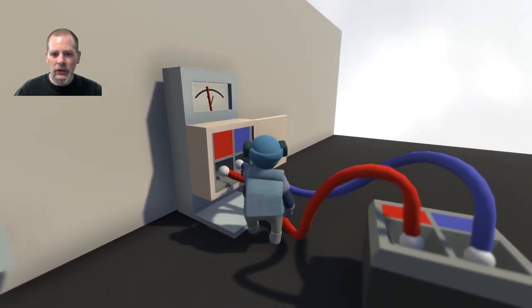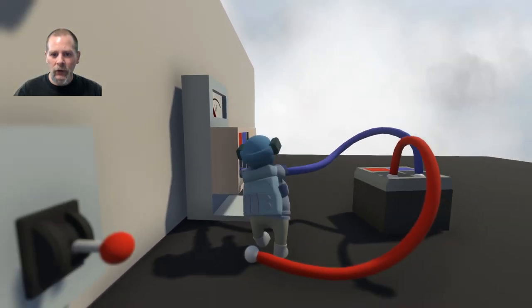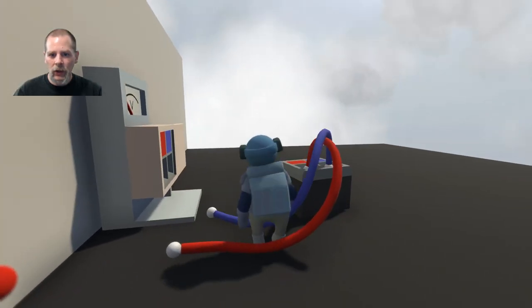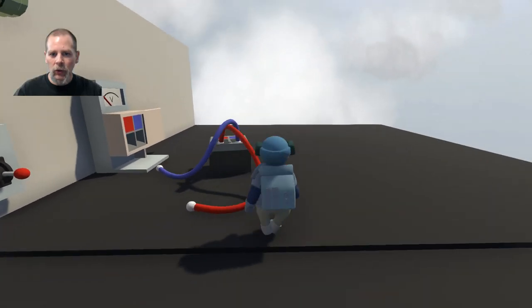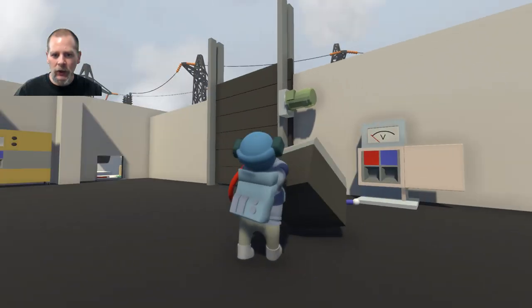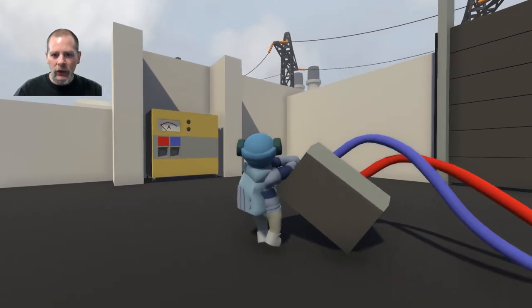Okay, let's go like this. Pull this off. And pull this off. Whoops. Come on. There we go. And then we'll take this... nope, I don't want to pull by that. I want to pull by the actual battery, because I don't want to pull the cables out and have to fix them again. Okay, we're gonna go like this.